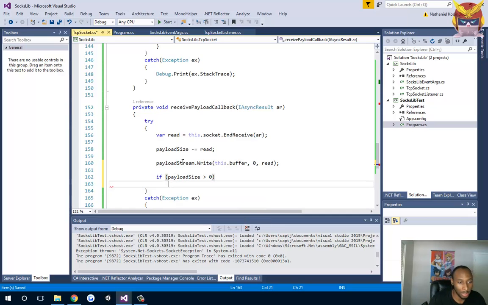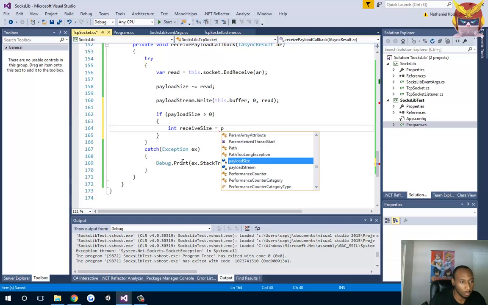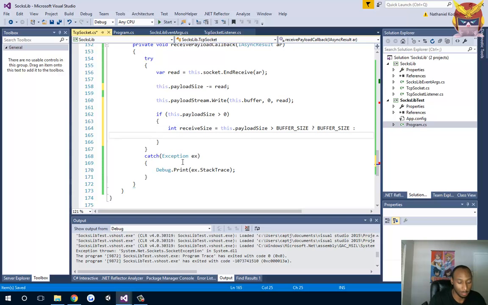Now if payload size is greater than 0, meaning there's still some data that we need to receive, then we need to check if the payload size is greater than the buffer size, similar to what we did last time. So int receive size equals... there I go, not following my own pattern again. Okay, if this dot payload size is greater than the buffer size, then we're going to go ahead and use the buffer size.